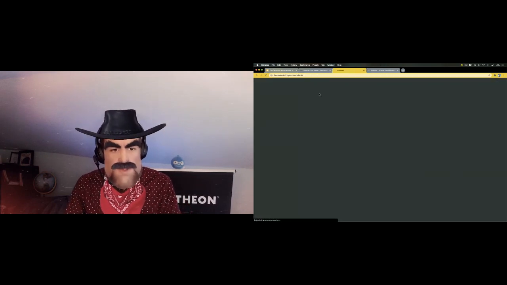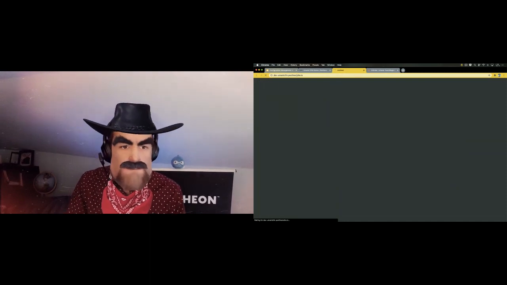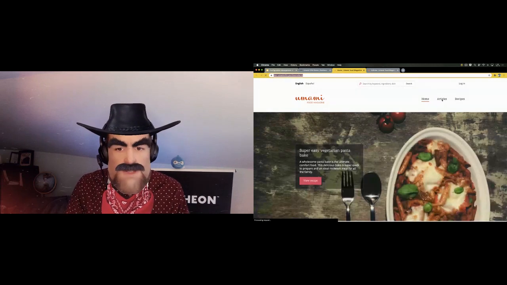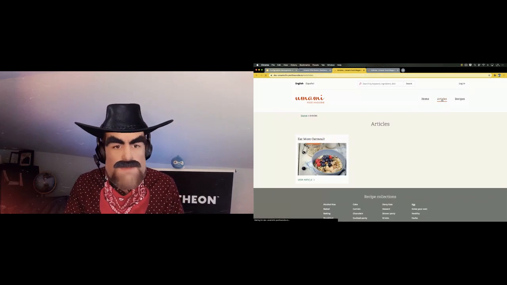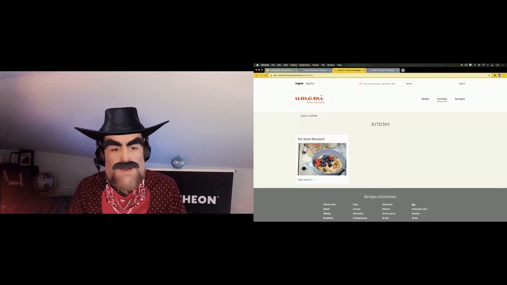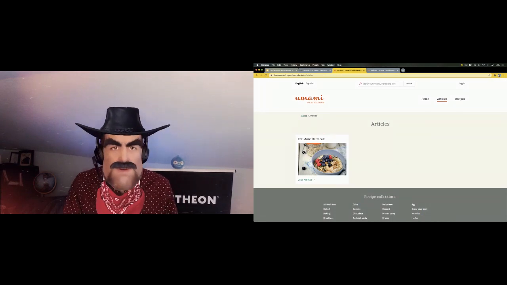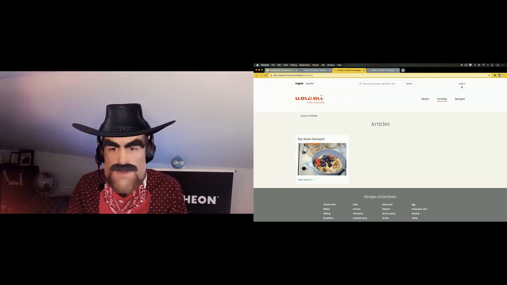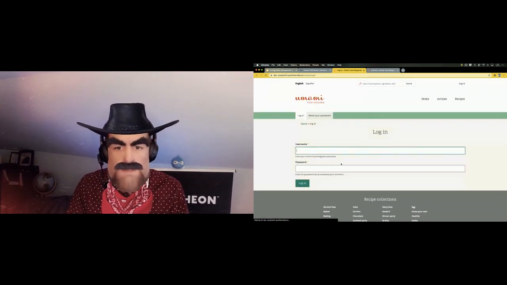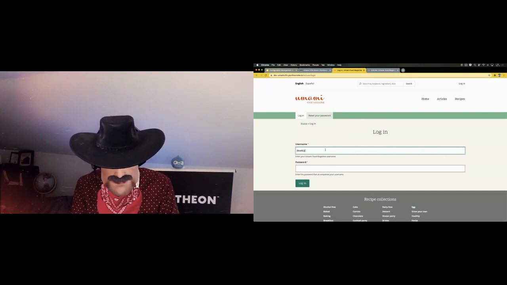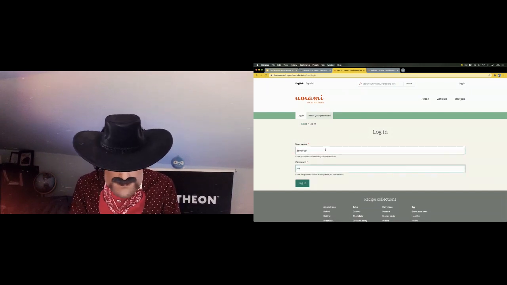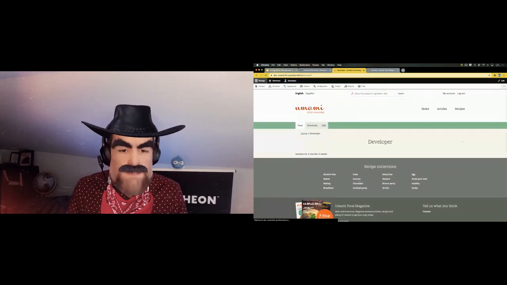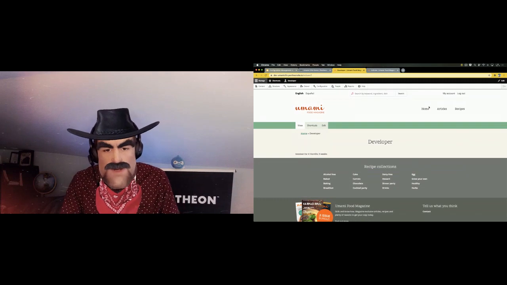We have visit development site right here. I can tell it's the development environment because it starts with dev dash. Now, if I visit the articles page, yeah, sure enough, there is the eat more oatmeal article that Mr. Jenkins just created up on live. So let me log in as my developer account and see if I can figure this out. All right, so here I am logged in as the developer.